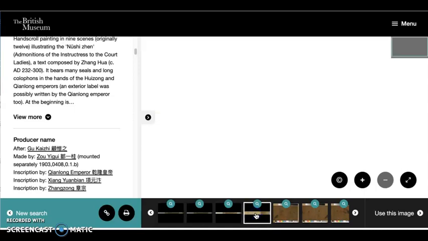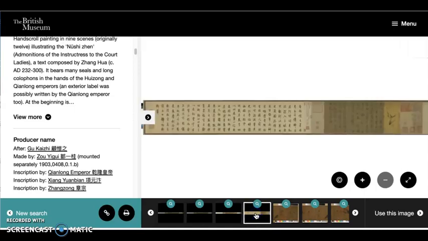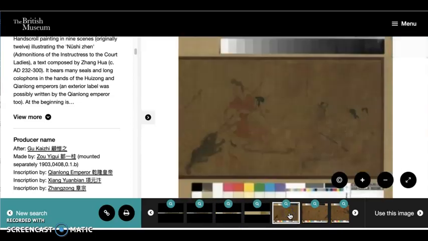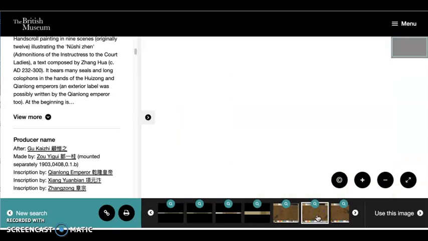So they have these lower parts that you can focus in and see some of the added calligraphy, which includes sketches and other beautiful paintings that I'll show you in a minute. And then you can zoom in to see some of the main scenes, such as the one presented in your textbook. And then you can see others. It's taking a while to load.